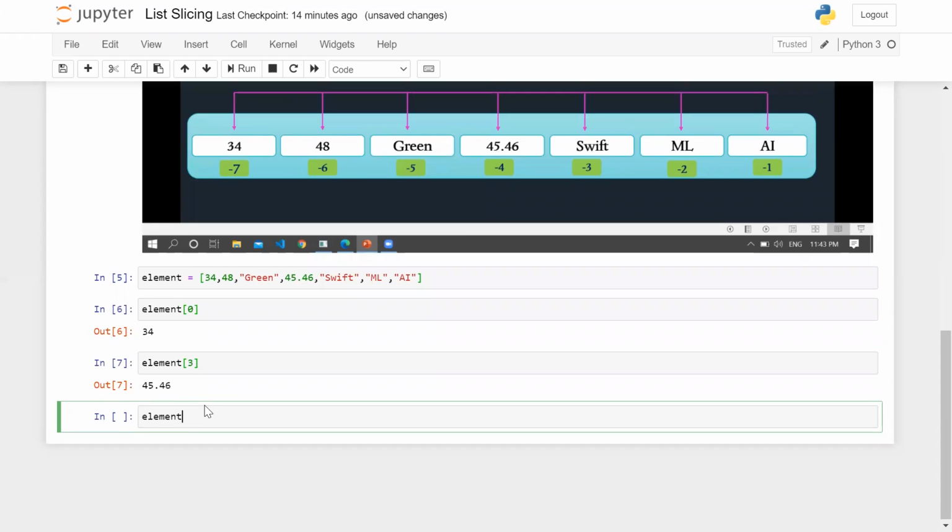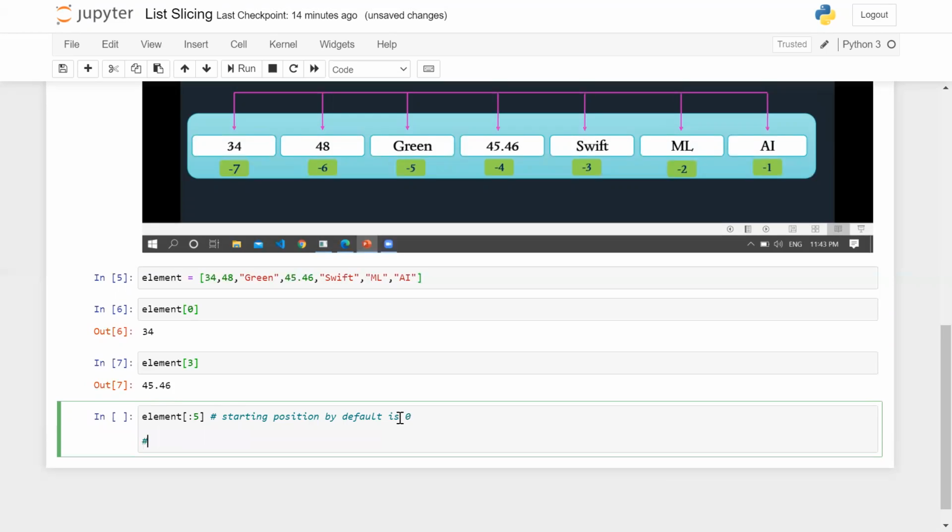Now, if I mention colon and 5, what does it mean? Your starting position is by default 0, so my list will be traversed from 0 to 5.